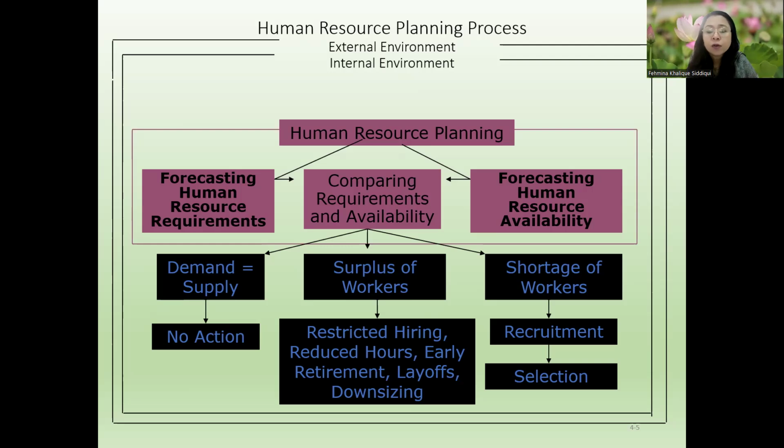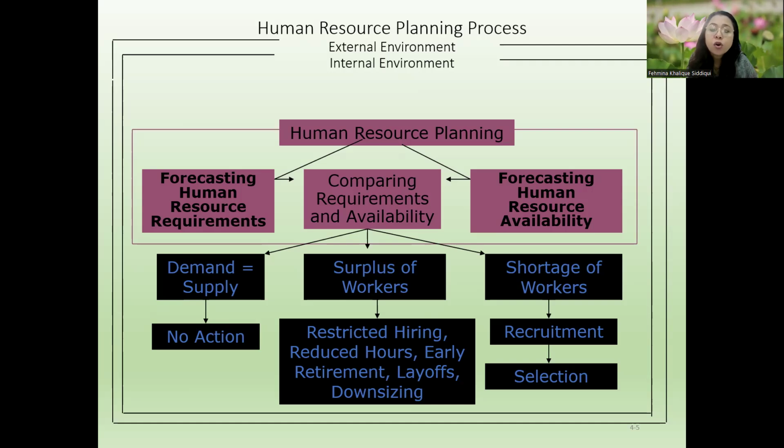In case there is a surplus of workers, if there is a need of 100 employees and we have 110 employees with us, in that case we will freeze hiring and we'll not hire for positions. We'll try to manage the vacant positions at any level through the existing employees, through transfers, through promotions. We can also go for policies of VRS, voluntary retirement scheme. We can go for layoffs and downsizing, depending on the strategies or the future goals of the organization. These decisions can be taken.